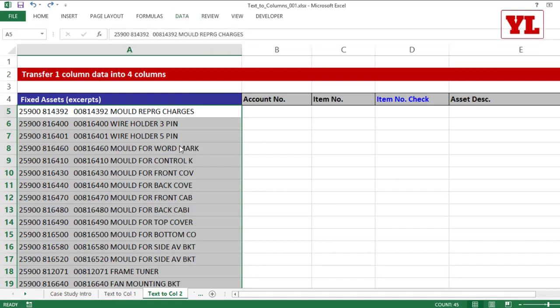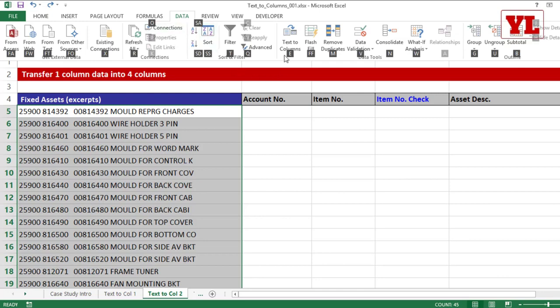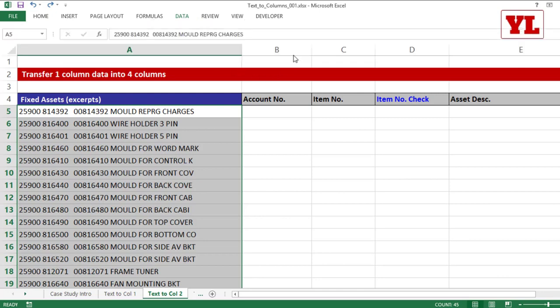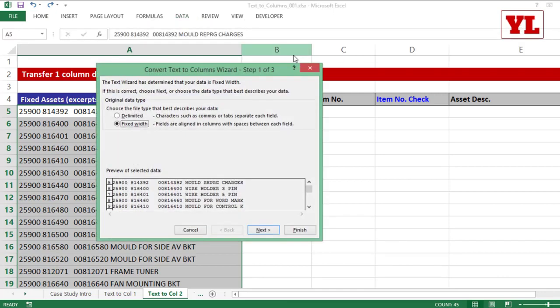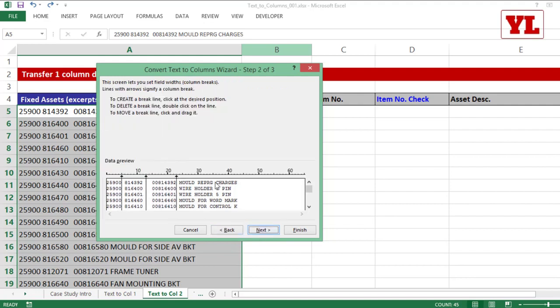If you want to use a shortcut key to apply data text to columns, Alt. Notice the data, it has been indicated by the letter A, so A, and then text to column, it's saying E, so E. Once it arrives, the dialog box, I choose fixed width. By default, Excel has already recommended the same to me. I go to next. I see 4 columns bifurcated.